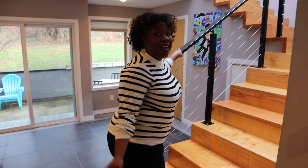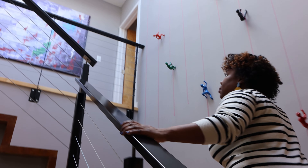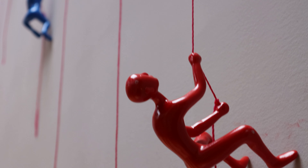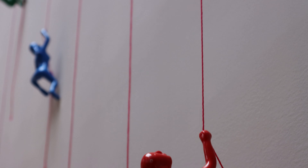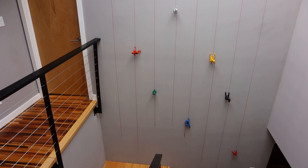Now that you've seen the first floor, it's time to head on up to the second. In addition to the natural light and the artwork, we absolutely love all the little quirks that the architect has included in the home — such as these wall figurines which are holding on to a little string, climbing. You have various colors, really fun, playful, absolutely a great addition to the house, and great to fill up this wall.